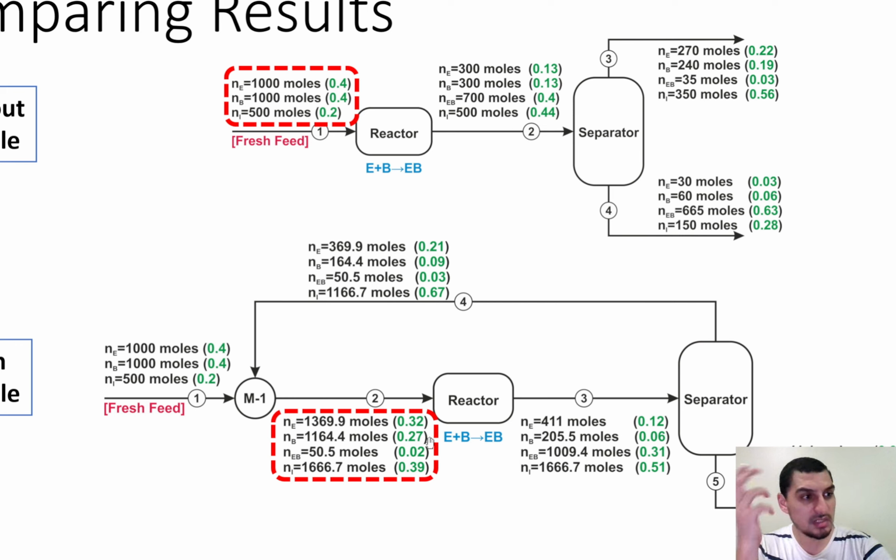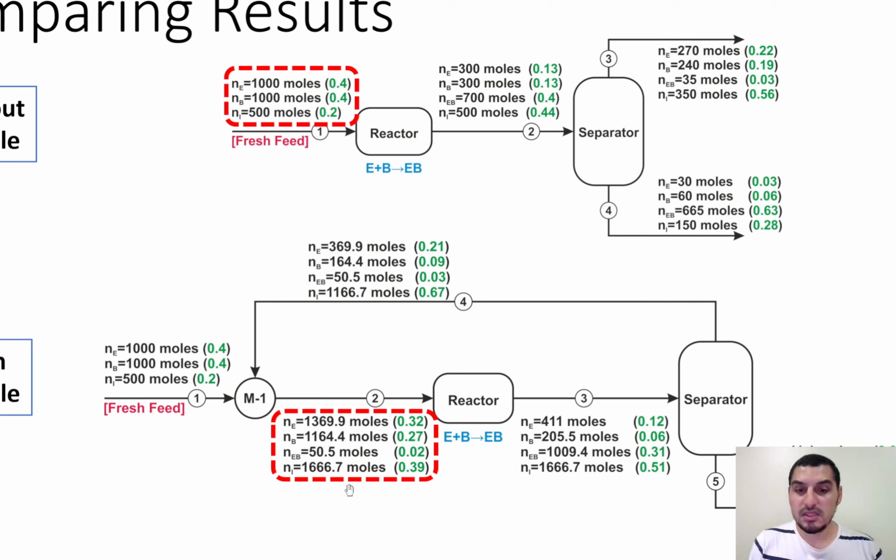Of course, this is something you'd know later in reaction engineering, that the rate of reaction, which is the speed of reaction, is proportional to the concentrations. So if you have low concentrations, like in this case of ethylene and benzene, then this will reduce the speed of reaction, which will consequently lead to the need for a larger reactor, so that the components stay in the reactor for a longer time to achieve the same conversion, and this will lead to more energy consumption and more capital cost. So it's a lot of expenses that would result from this.